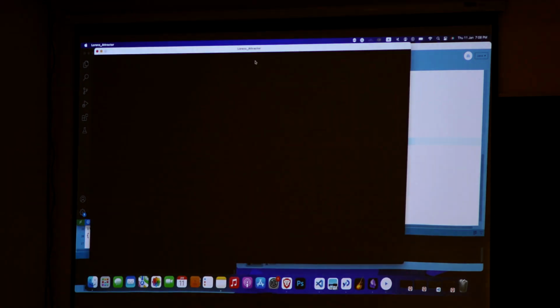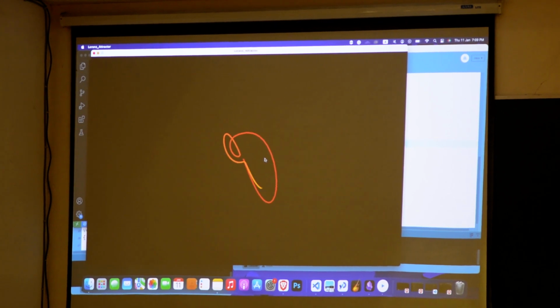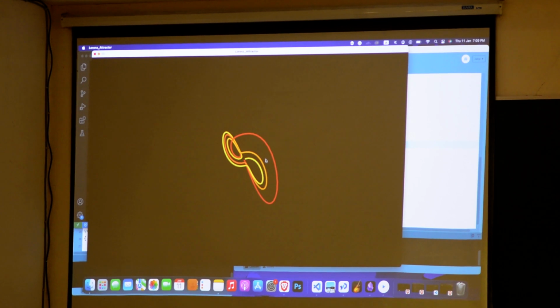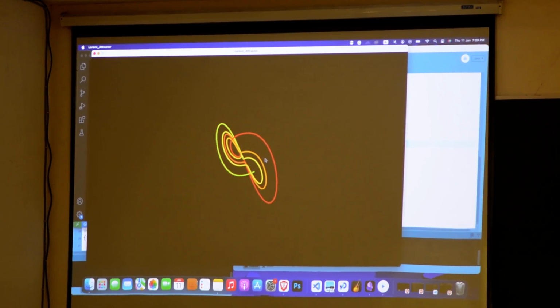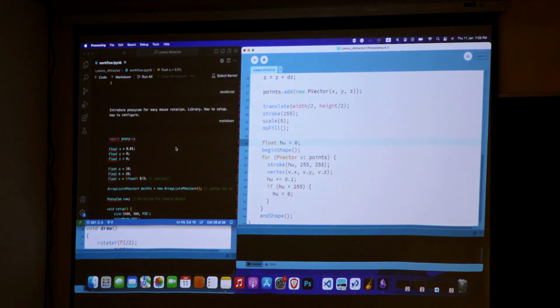Now we can see it happening, but we need a good grip on the view. We need to rotate it. We need to see it from every angle so that we can be sure that it is nice and people can appreciate it. For that, we will be using a small library in Processing called PeasyCam, so that we don't have to code everything about the rotation with the mouse.